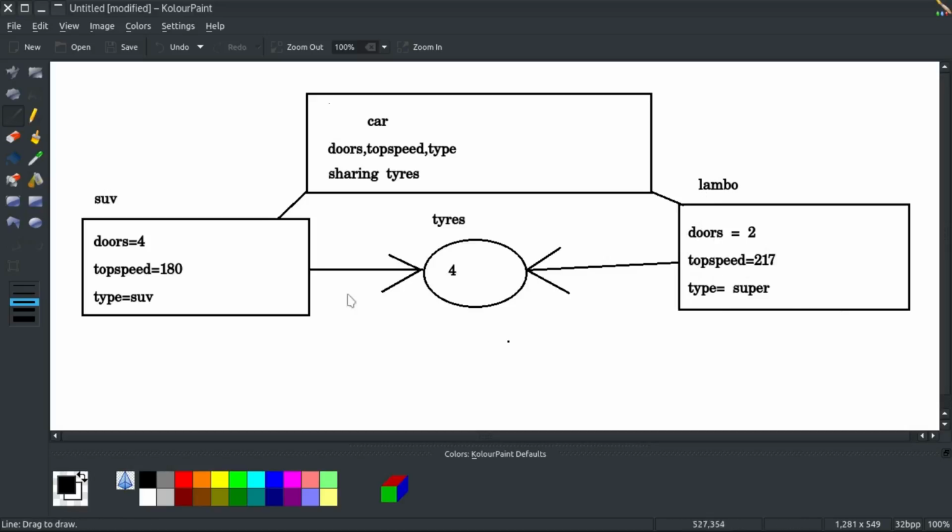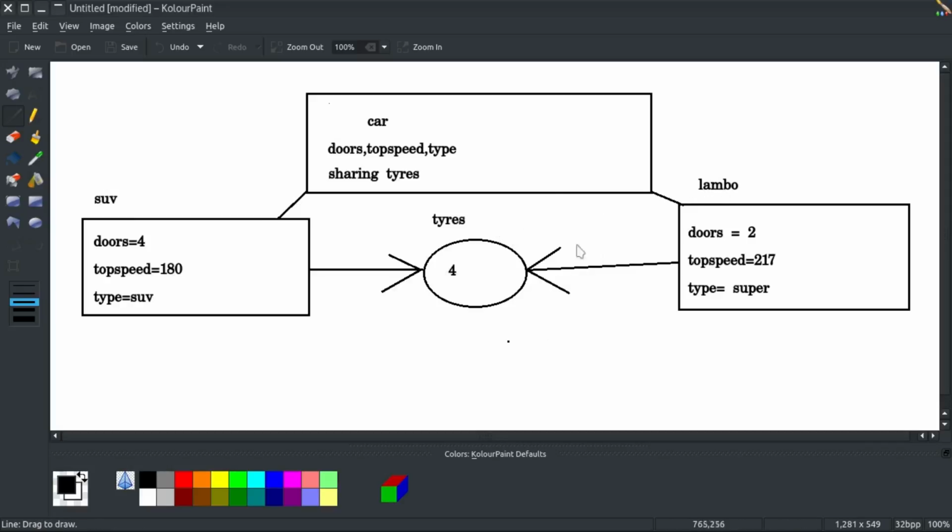Now basically this property is only for the SUV and this property is only for the Lambo. So what I'm trying to say is the number of doors for the Lambo and the number of doors for the SUV are totally independent of each other. If I do anything to this, no changes will be made to this, because it's obvious. If I say remove 2 doors from the SUV, now SUV's doors will be equal to 2 instead of 4, and no change will be made for the Lambo. That makes sense logically, right? In real life, if you modify an SUV, it has nothing to do with the Lambo.